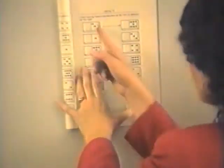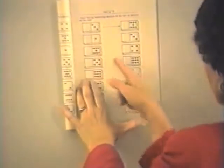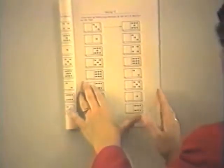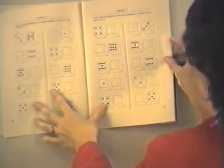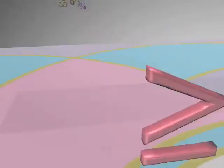Here we have dominoes. The 3 is looking for the 7. I'm on page 11 now. A 1 is looking for a 9. We draw the line and connect it. We do it with dice. This is on pages 12 and 13. We do it with just numbers on the dice. And then we have pictures. We have pictures showing balloons where the child will write the number of balloons that are shown and then match it to the number needed. So you see, we're showing that these blocks can represent different items, and we're practicing the want to be a 10 in lots of different ways.